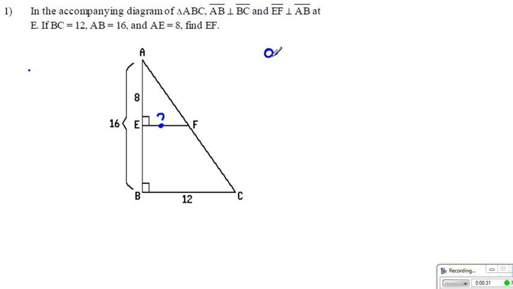We can set up the ratio 8 to 16, meaning the small side, the vertical side of the small triangle, to the big side, the vertical side of the big triangle, which will be 16. That is equal to x over 12. And obviously, we can cross multiply them if we wanted to, or you can realize that this is simply doubling. So we just have to double here. That means x must be equal to 6. Alright, so that's our answer.